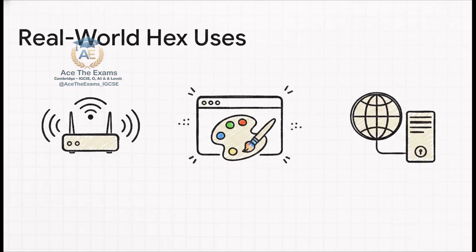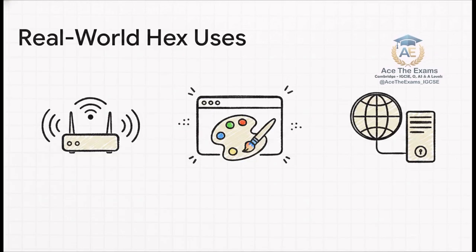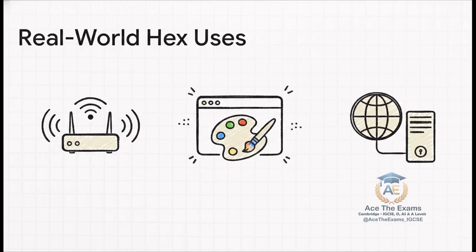But honestly, why do we even care about hex? Well, because the exam won't just ask you to do the math. They're going to ask for the application. You have to anchor this theory into the real world. The 3 most common, highly testable uses of hexadecimal are MAC addresses on network interfaces, HTML color codes in web design, and the formatting of IPv6 addresses. Just memorize this list. When the exam command word says identify a use case, this is your go-to ammunition.